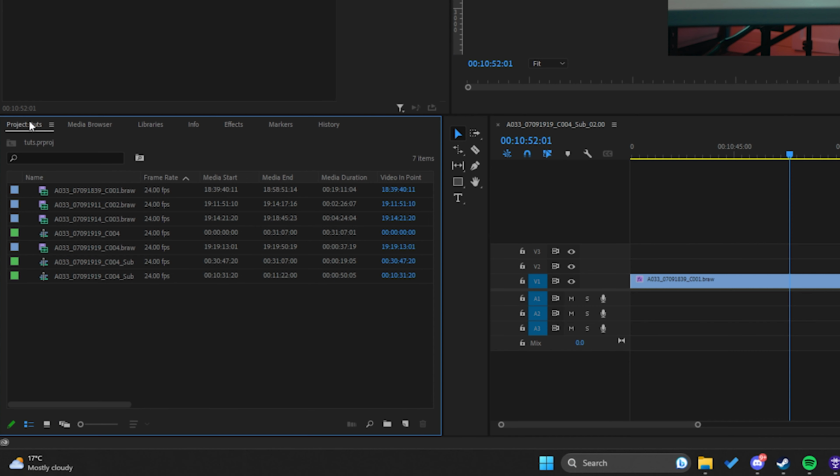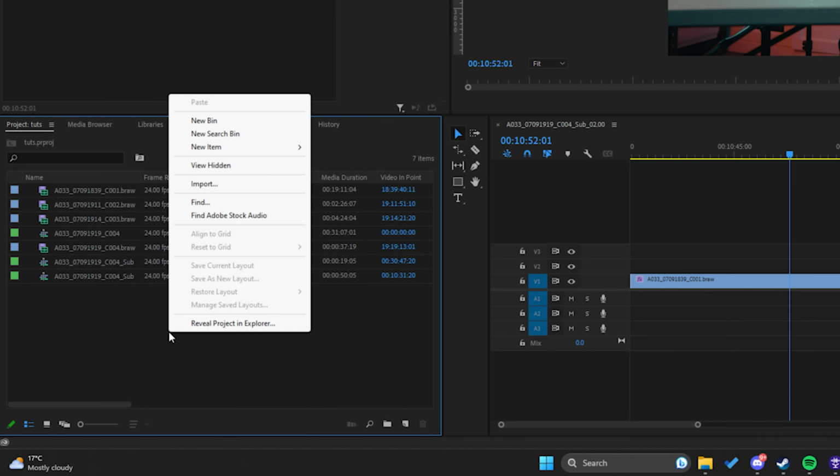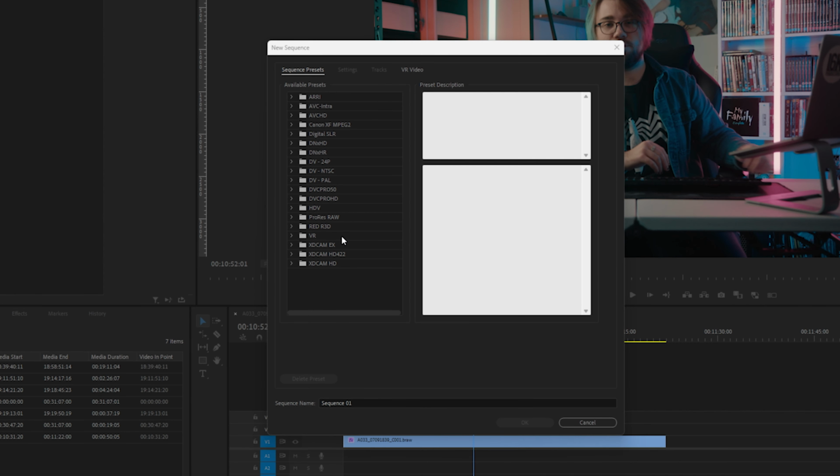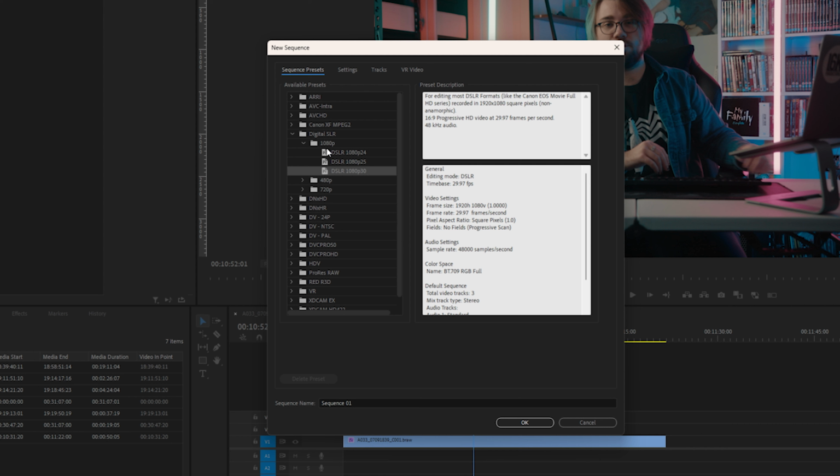As you'd go into your project files, right-click and say New Item Sequence. And we'll have to create a completely new custom sequence because there is no TikTok/phone sequence built into Premiere Pro. So what I would do is I would go to Digital SLR 1080p, because there's no point in uploading to 4K in TikTok. They don't accept those videos. And you'd go to 1080p 30. Now, once you've clicked that, do not click OK, because that will just make a normal 1080p 30 FPS sequence.